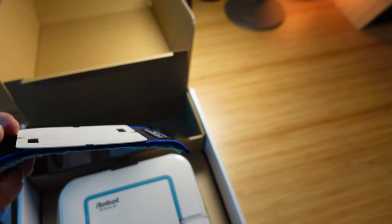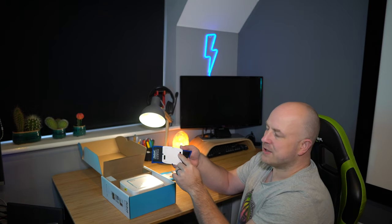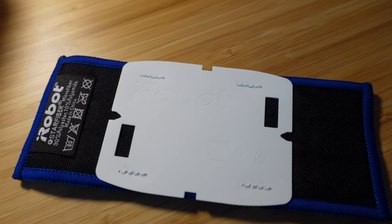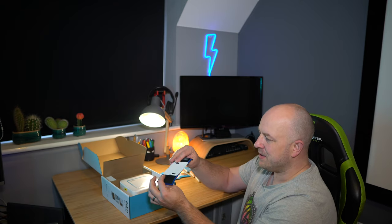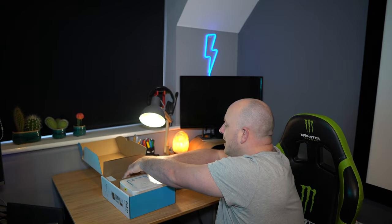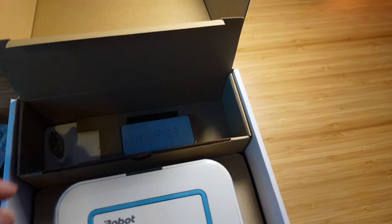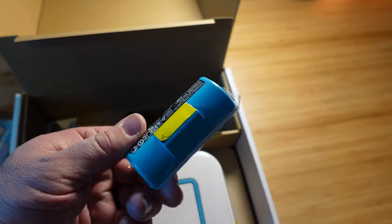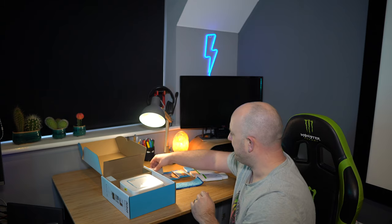We'll look at this in a bit more in a moment, but on the back here, it's these clippings that tell it what kind of attachment it has to the jet, so it knows what kind of mode it should be mopping in. There's nothing that you have to press on here other than the button to start to clean. Then we have a single battery here. It's a 3.6 volts, 1950 milliamp hour, 7.1 watt hour battery.